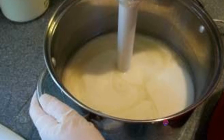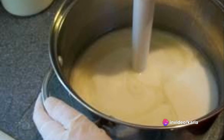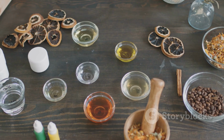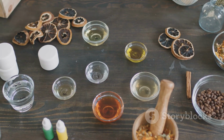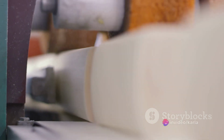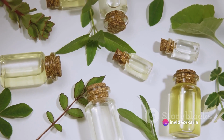Now here's the trick. We need to mix our ingredients until we reach what soap makers call trace. This is when our mixture thickens like a thin pudding. Achieving trace means that our oils and lye solution are emulsifying, they're becoming one. It's the sign that saponification, our magic soap-making process, is starting to happen. Next, we add our extras.